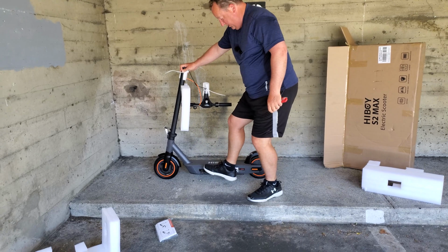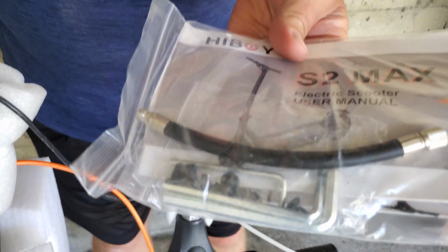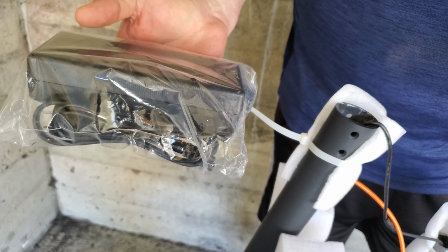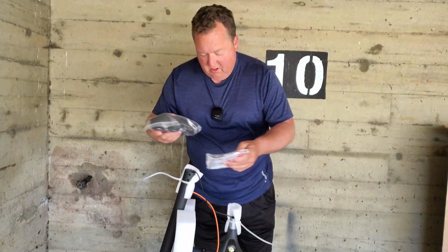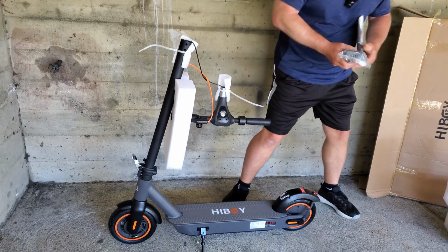Oh, this looks really nice. Kickstand's already good. Alrighty, inside we've got an Allen key, we've got the manual, we've got a charging brick. Pretty straightforward, nicely packaged. Actually, not a lot of packaging, but no scratches. So far, so good. Let's finish up and put everything together now.